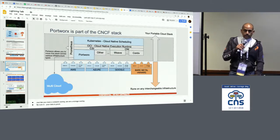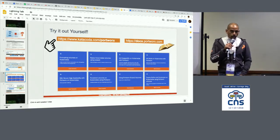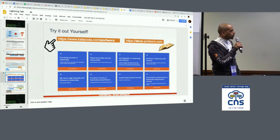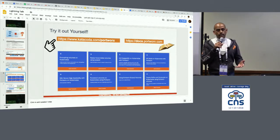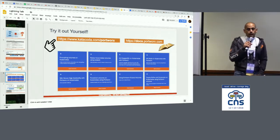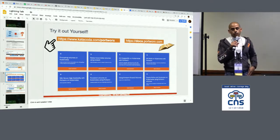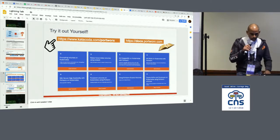Go past this. We talked a lot about CSI. Portworx leverages CSI to deliver all of the value that we're talking about. I'd like you to, if you can, please go to our doc site, docs.portworx.com. There's a link there to a number of different Katacoda tutorials. We've spent a lot of time trying to create elaborate Katacoda tutorials, so please try it out. It's a live environment. If you haven't used Katacoda before, you don't have to stay with the script. You can break out of the script and try your own experiments. You can see how you can run complex applications. Good example, my favorite is the Postgres example, where we actually induced day 2 failures.